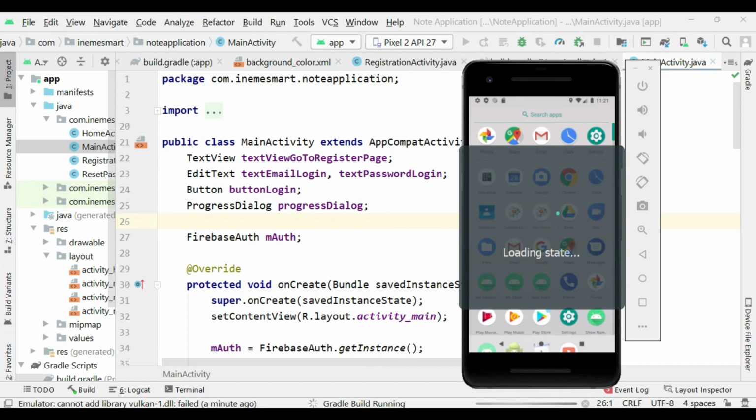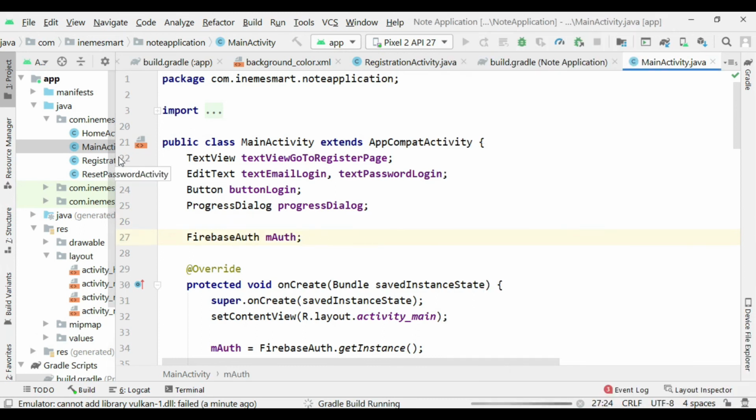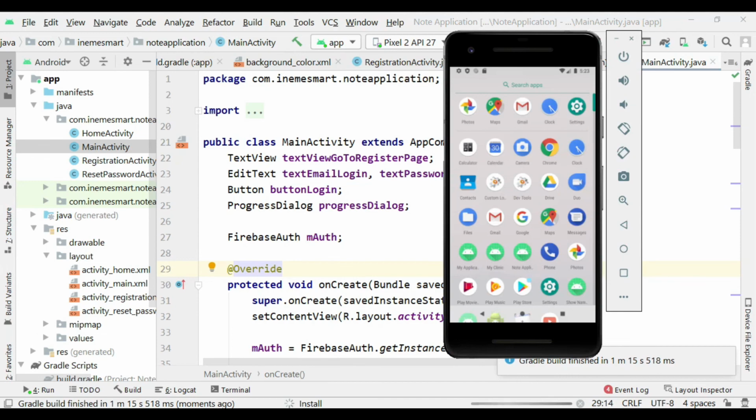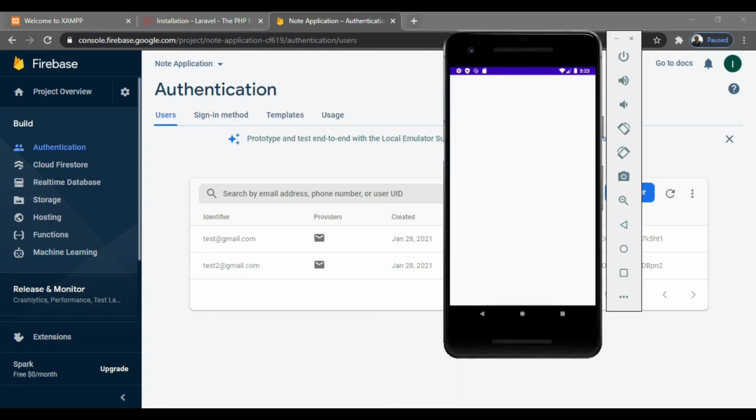We also need to check our Firebase to see the details on the Firebase so that we can use them to log in. So we'll check the details on the Firebase because it must correspond.